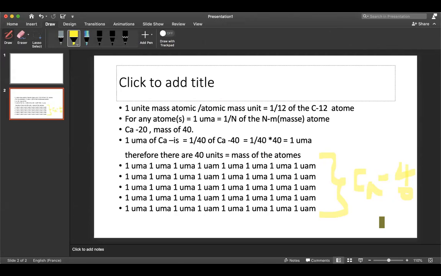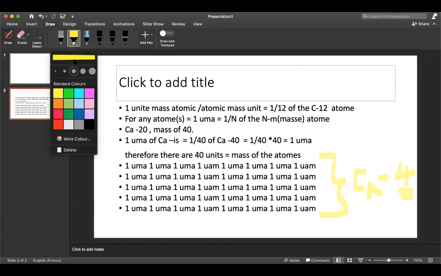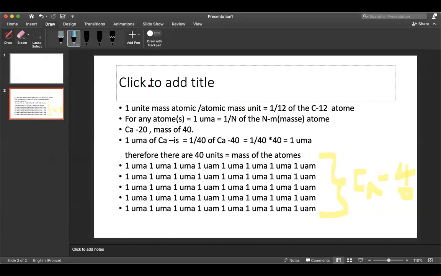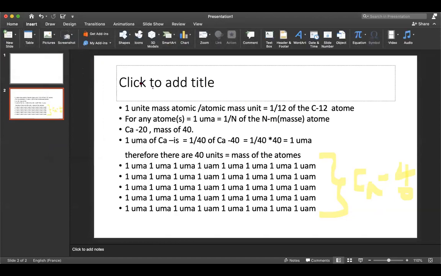Now, the calcium-40 atom we're talking about here is just the normal calcium that we know. We're going to use the periodic table. So whenever we start doing calculations, masses will be given, and all the things that you need for calculation of relative masses.